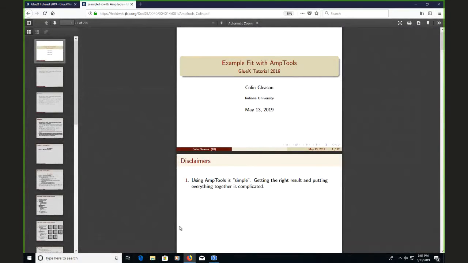So the thing is that the last step, amplitude analysis, is something that really not too many people in the collaboration are actively using at the moment. And I thought that it would be a really good idea if Colin would explain what he does, because he's one of the very few people that actually uses AMP tools on data from GlueX. And he made a few nice slides, but then unfortunately he was too sick to come in today.